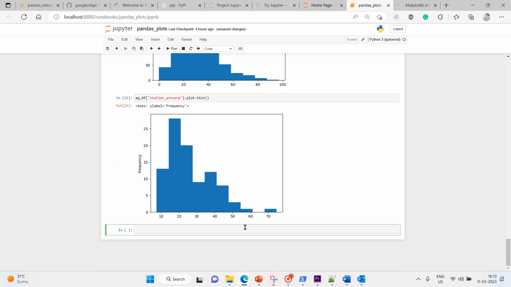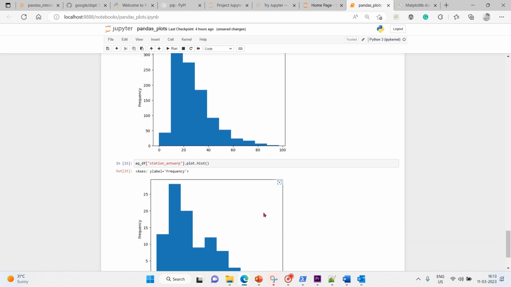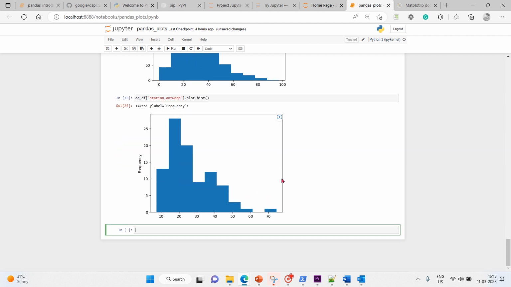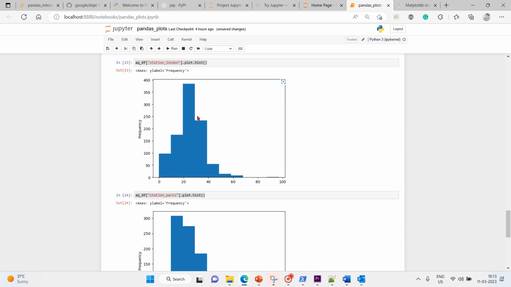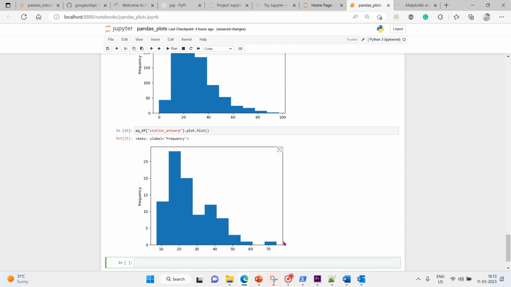And here is that. This is another one. Oh, this is absolutely different. You can see the clear cut outlier here for this Antwerp. Oh, it's too much. Here you can see the clear cut outlier. So that's okay.